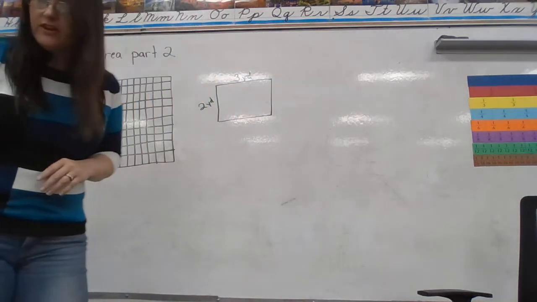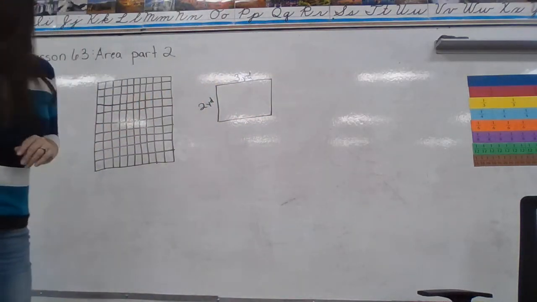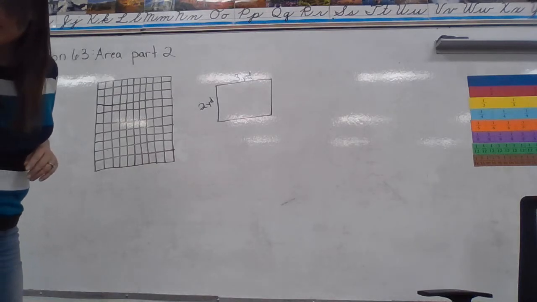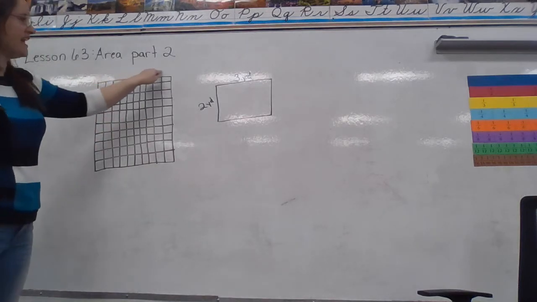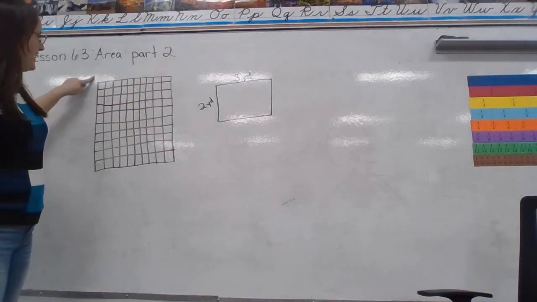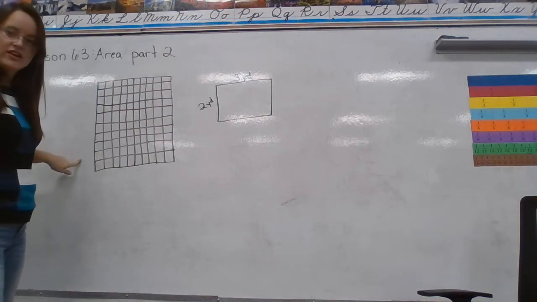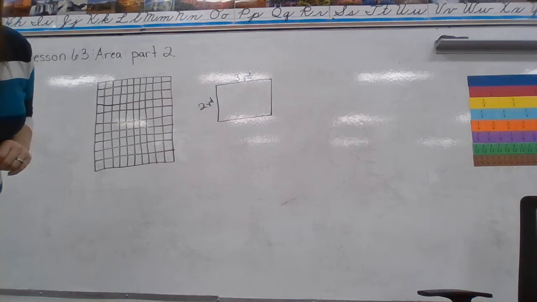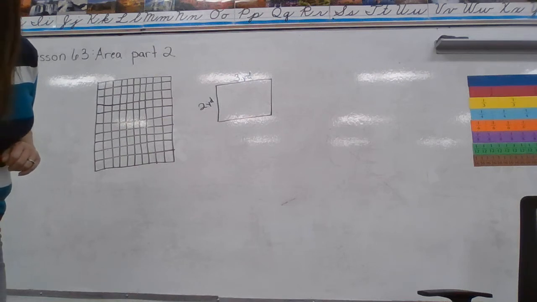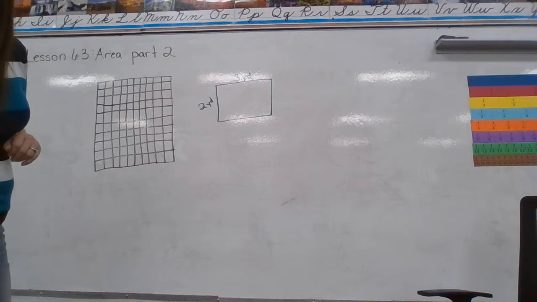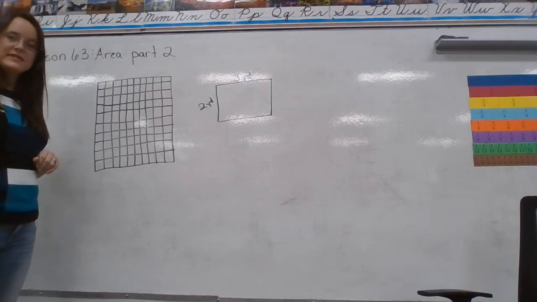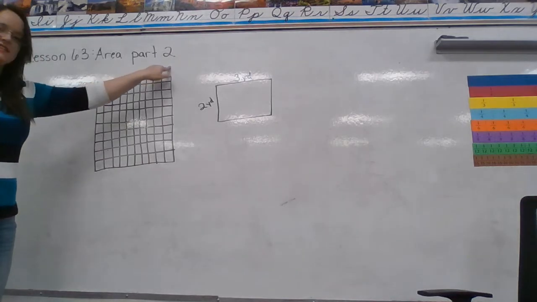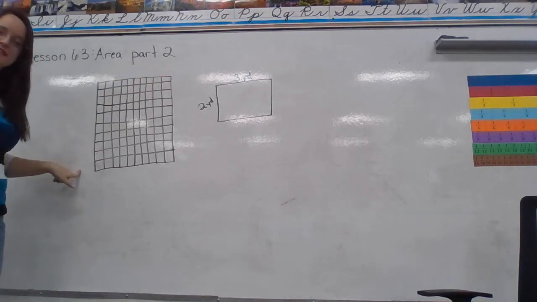It says the floor of a small room is covered with 1 foot square tiles. Bill counted 10 tiles along the top and 10 tiles along the side of a perpendicular wall. How many tiles covered the whole floor, and what was the area of the room? So we had 10 this way and 10 this way.